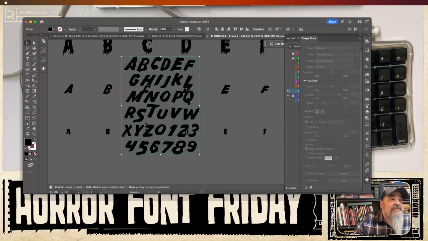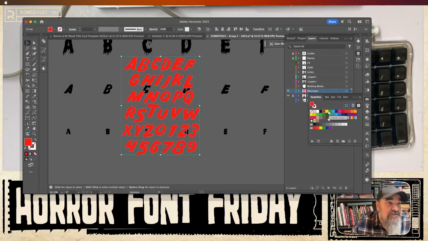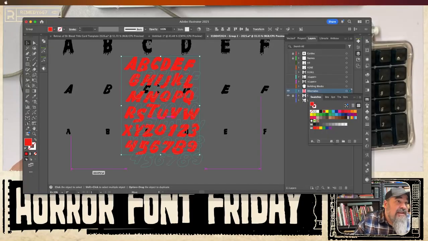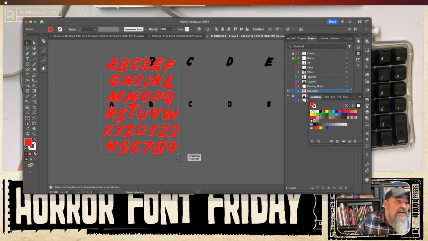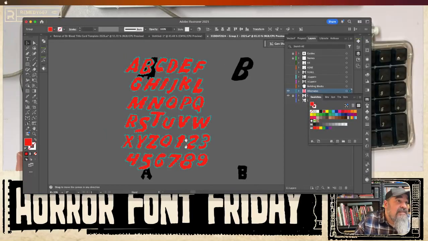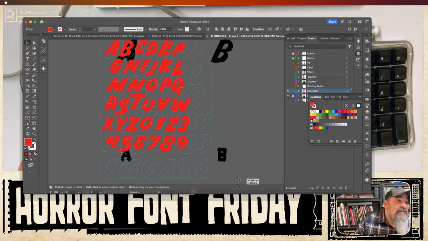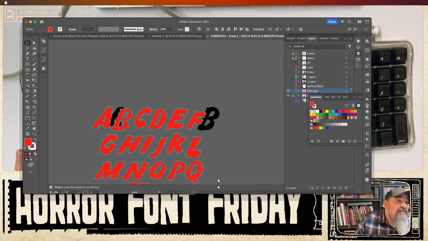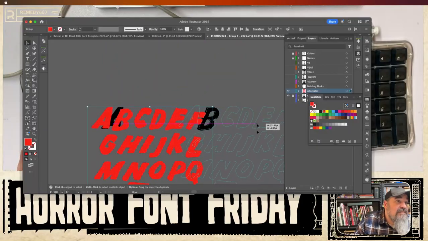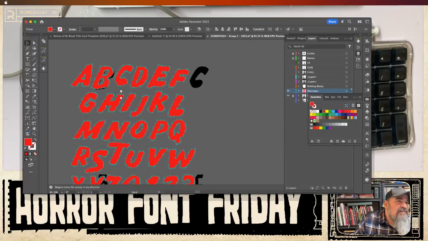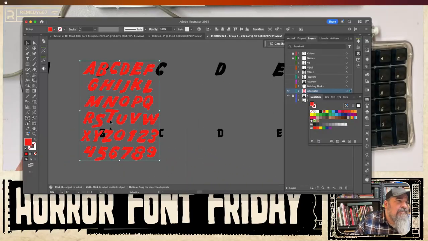I've got this black telling me that it's all one color. I'm going to change that to red. And I'm going to try and get these around the same height. And that is close enough for now.